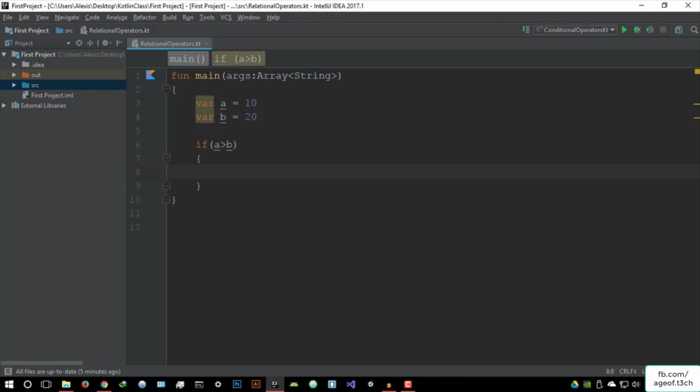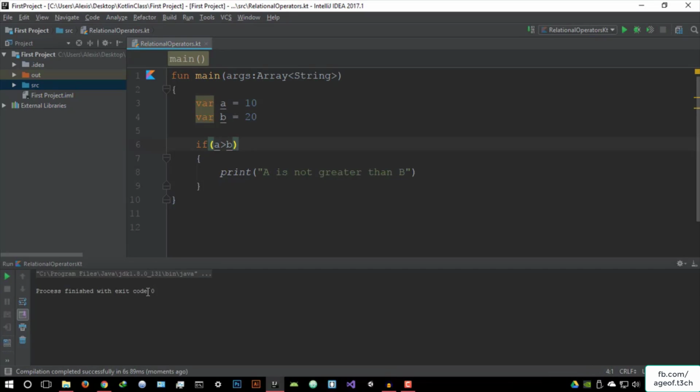So we'll say print a is not greater than b, and this would come out true because a in reality is not greater than b. The value of a is not greater than b. And if you are to run this, we'll basically get this response right here. A is not greater than b.